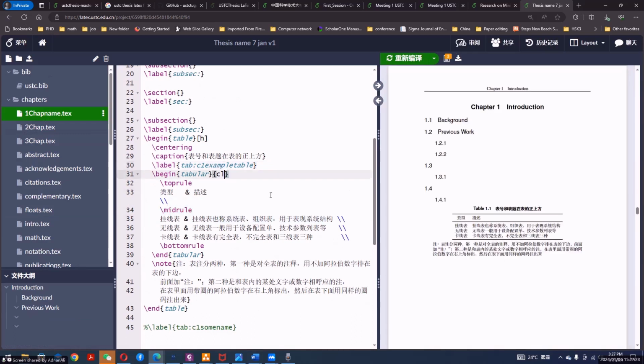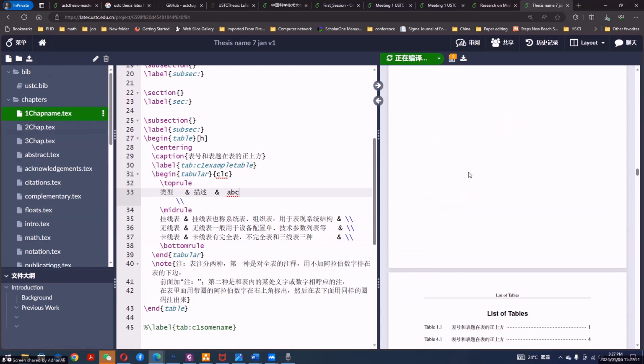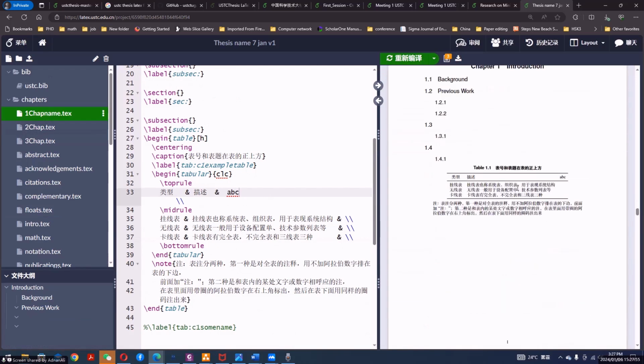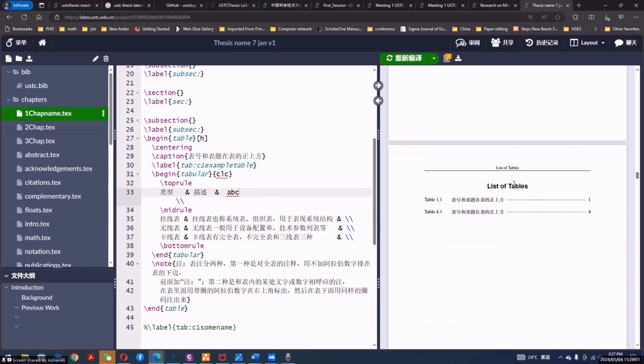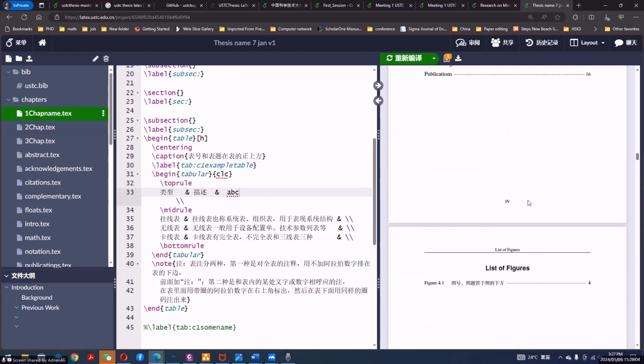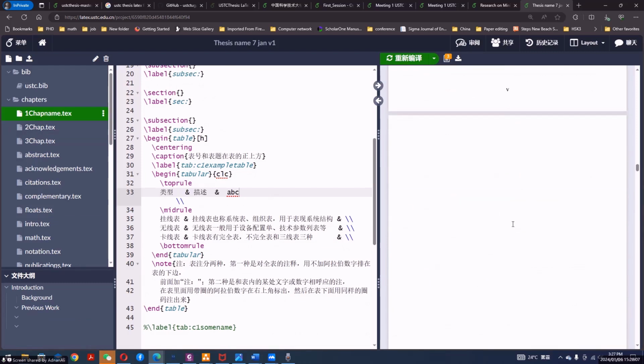And if you want to create, for example, multiple rows, I hope you remember from the previous lecture. I'm not going to do that, but actually, let's do that. So you can add a new row here, and we already have added a new column here. So this is how you can make changes. Now it should have already updated our list of tables. So this is our new column, and in the table of contents we have two tables now. In the list of tables, we have two tables. Again, if you are going to add figures, we are going to have the list of figures.